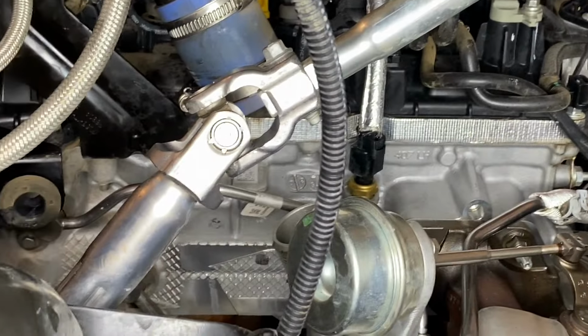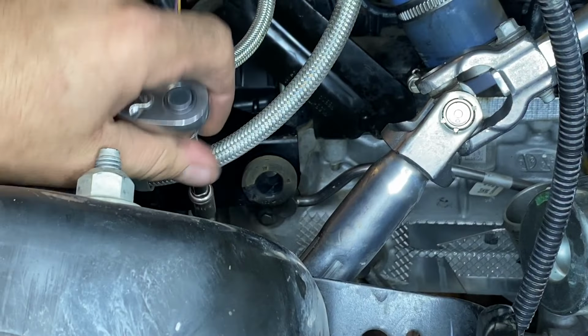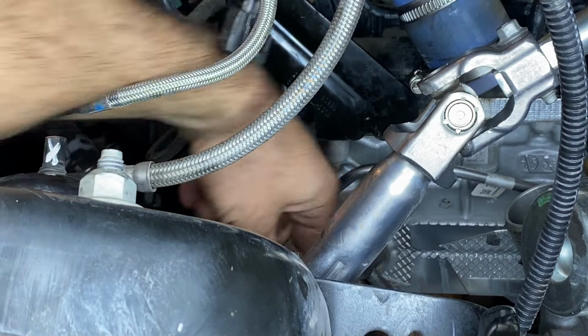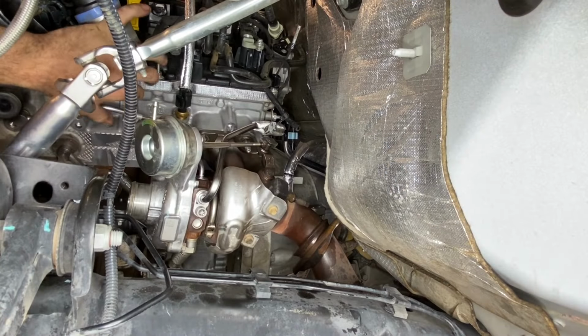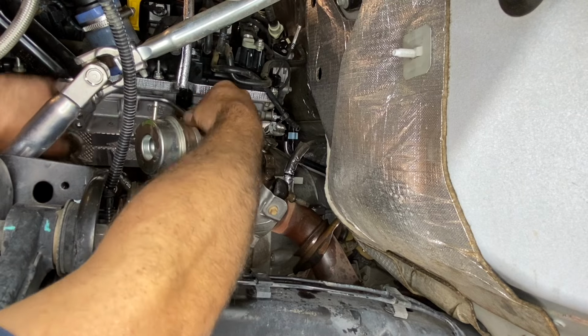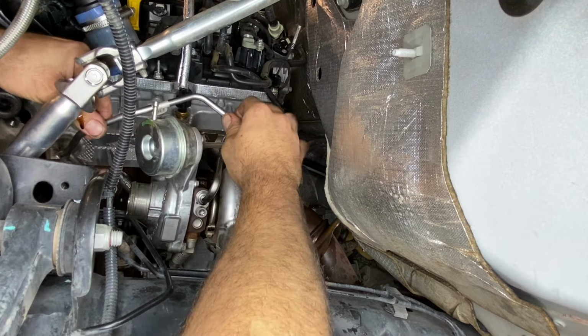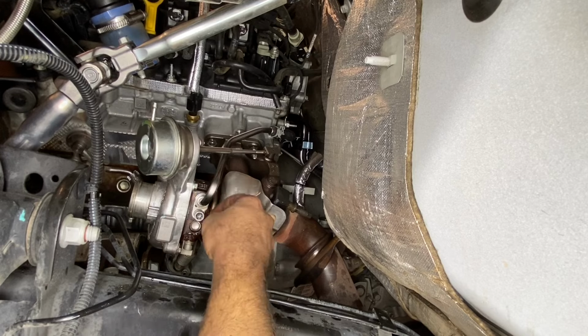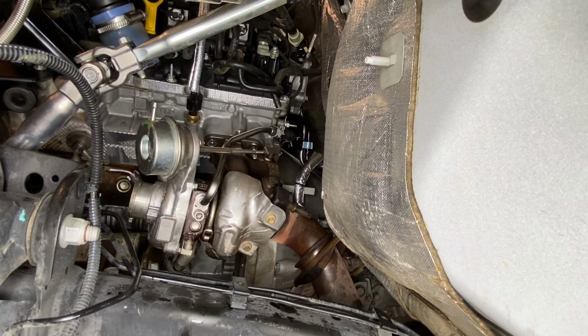All right, now we're gonna follow that line to the motor, and we're gonna go ahead and take our 8 millimeter socket and remove the bolt that holds the line on at the motor. Now let's go ahead and gently remove the oil line from the turbocharger. Next, let's go ahead and remove this pipe right here. It's a coolant pipe. We're going to be using our T45.